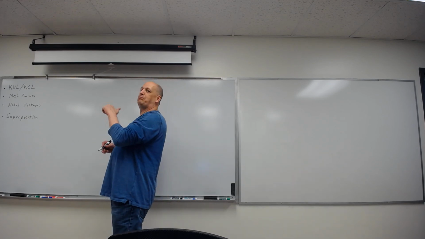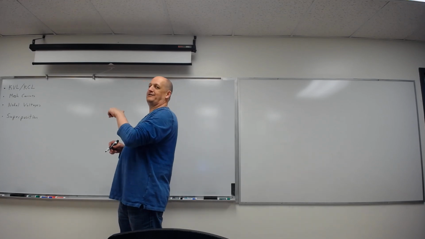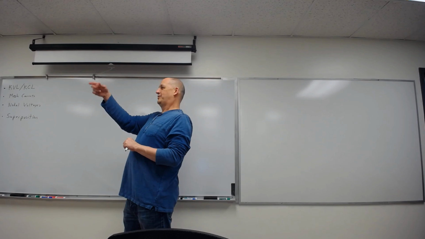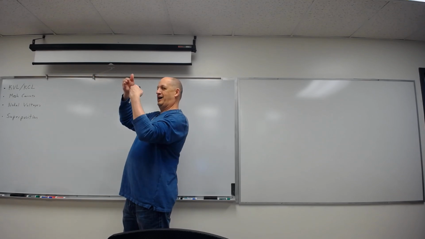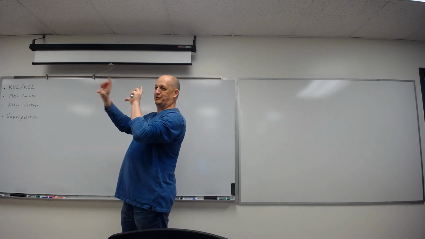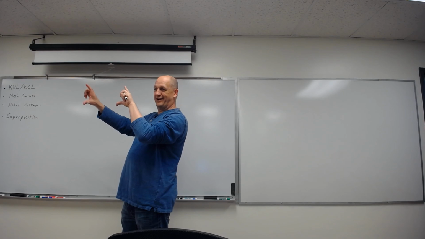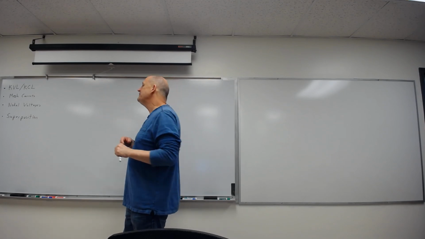Make sure you keep your polarities in mind there, right? You might end up with 5 volts plus to minus and 2.5 plus to minus, which means you end up with 2.5 overall on it, not 7.5. You've got to keep track of your polarities and your current directions, which is polarity.